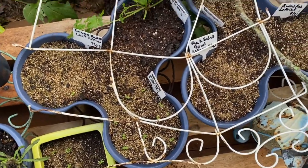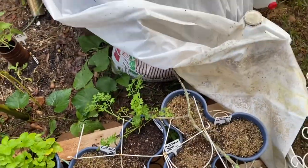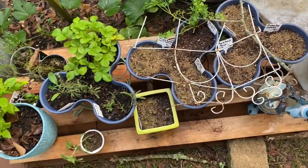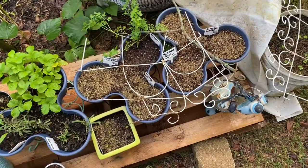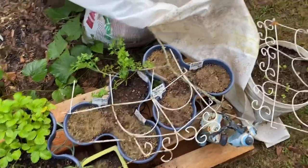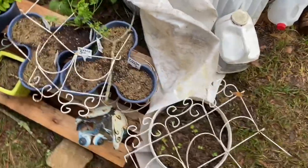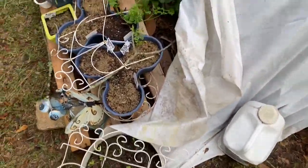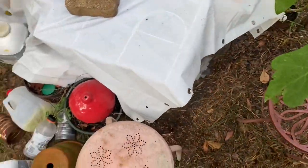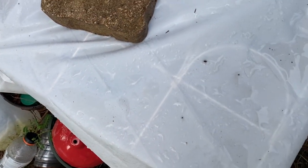Under here I have leaf lettuces. See how gross they get — that's as clean as the rain got it, but whatever. I didn't want all those lettuces to be soaked so much that it washed them out of their dirt, to where they weren't sitting in the dirt properly anymore.